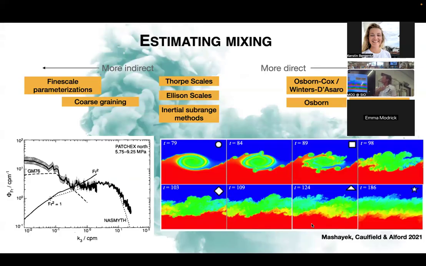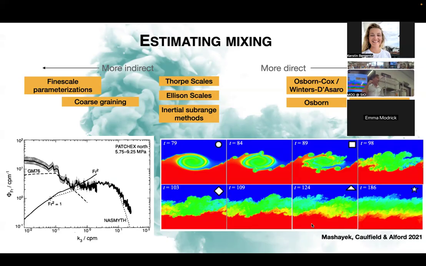Okay, so how do we actually measure mixing? Again, you've spent a few days talking about this, so I'm just kind of, you learn by hearing it again and again. This is in some ways a simplified version of the movie we just saw. This is a paper that Ali Bashayek wrote a few years ago called Goldilocks mixing.